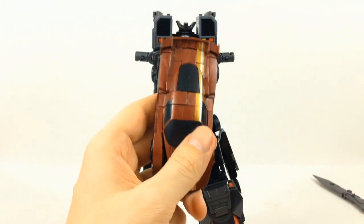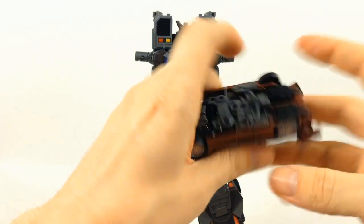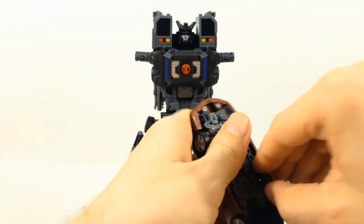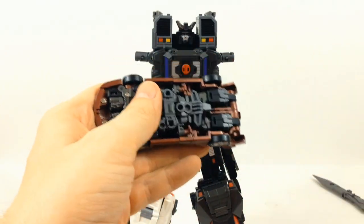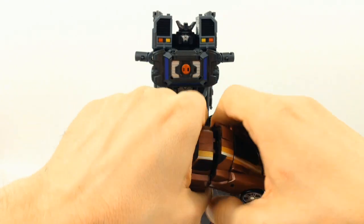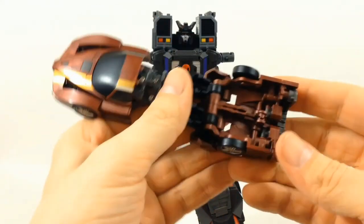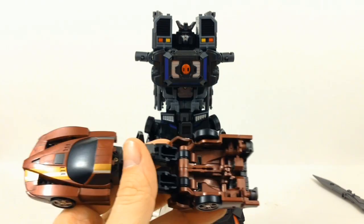Alright, so now we're going to take Last Chance. It's a little bit easier. You don't need to take apart the front part of his car to make his legs. So you're just going to take that, and first of all we're going to take out his gun pieces, because if we don't do that first, then it's just all going to pop apart. Take and then rotate that out like so.